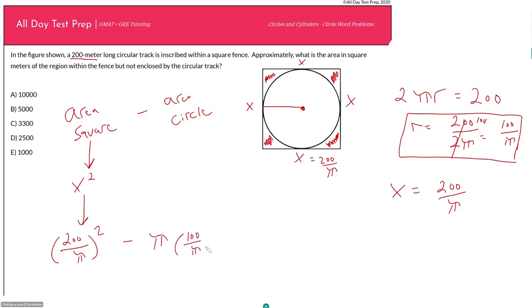Now, this is often the case with geometry questions involving circles, especially in real-world situations, where you're going to have to estimate what pi is, because pi is approximately 3.14. But you should know sometimes you can get away with just estimating it as 3. I would say the way you gauge that is based on how spread apart the answer choices are. So in this case, it looks like our answer choices are pretty spread out, meaning we could be a little bit looser in our estimations of pi.